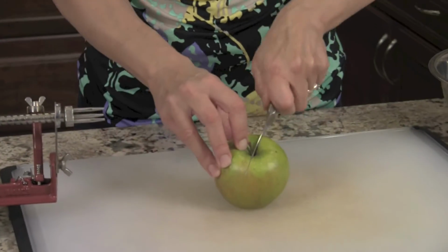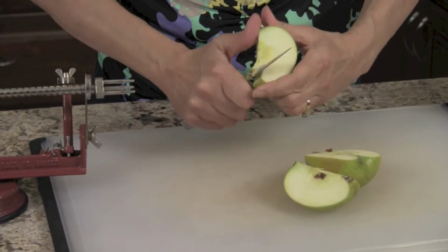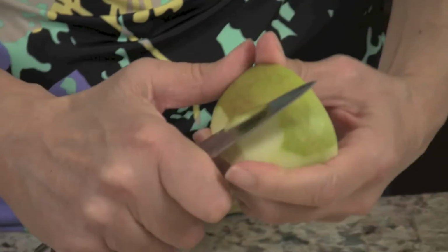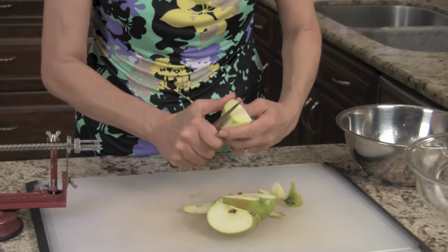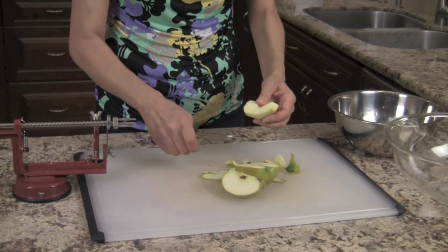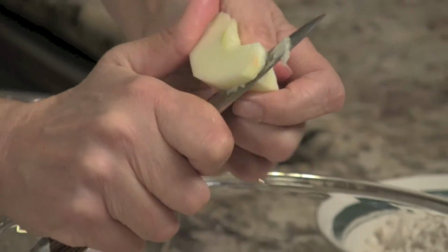Okay, so we're going to go ahead and just cut up our apples, cut them in half, and then I just go ahead and core them and peel them. This takes the most amount of time. I just want to show you real quick how to slice them up. It's sort of the same thing that you do when you make an apple pie. So let's take the peeling off, and then over here in my bowl I'm just going to make slices, just like that.